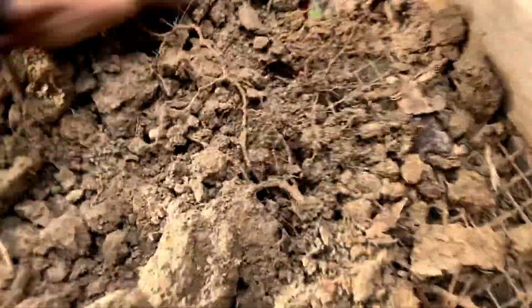Today, out here looking for some arrowheads on my family's land. Yes, indeed. Done found a bunch of chips, looking for some points.